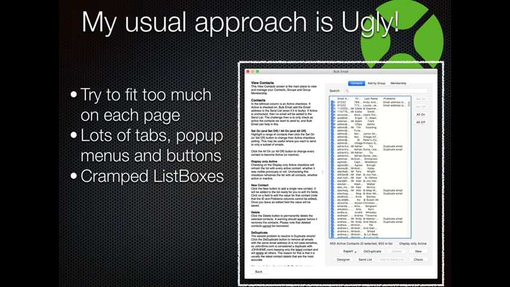List boxes, cramming too much into list boxes so that you can't view them properly, and no means of configuring what particular columns are able to show. And too many buttons. I know when I've failed when I have so many buttons on the screen that I go and put a pop-up bevel button down the bottom, which then pops up and shows dozens of other options in the one button. I wanted to keep away from that as much as possible.